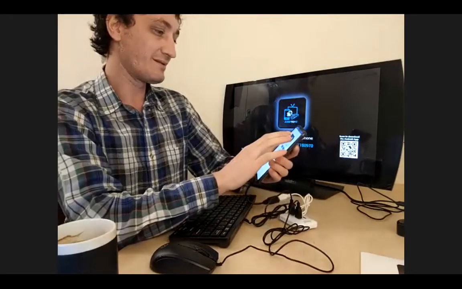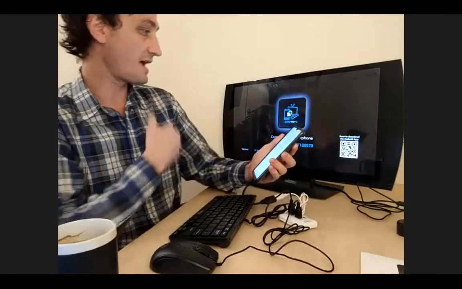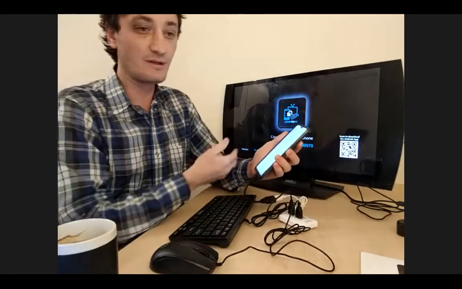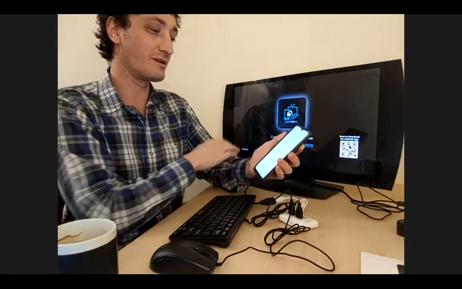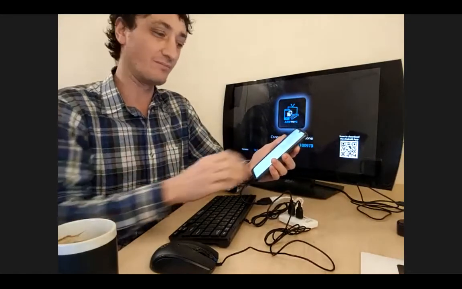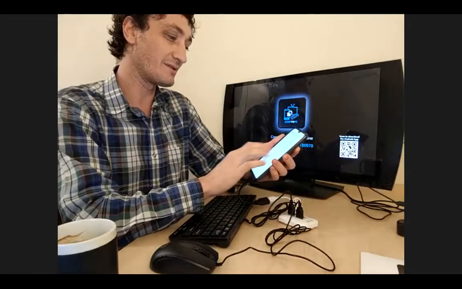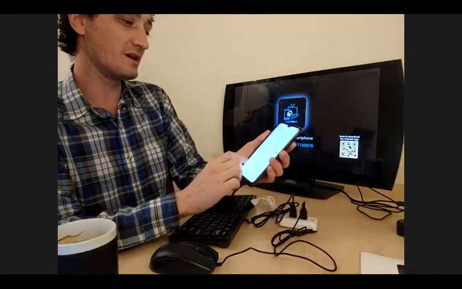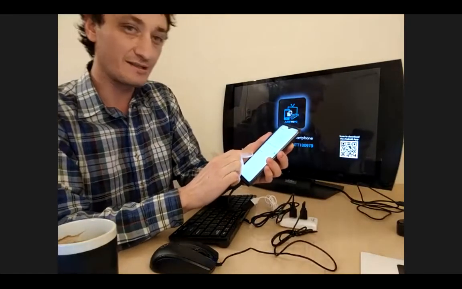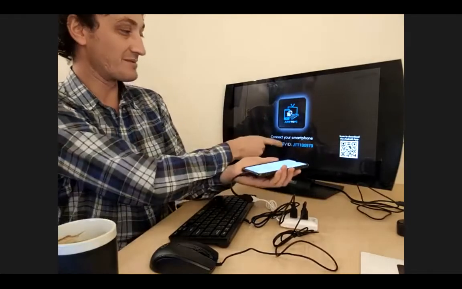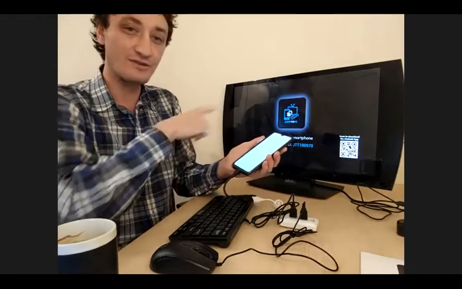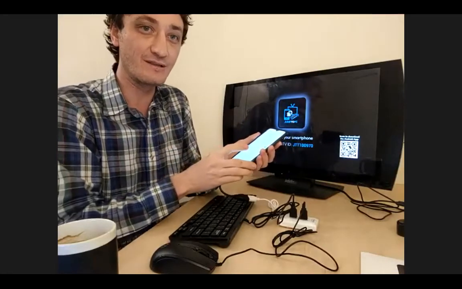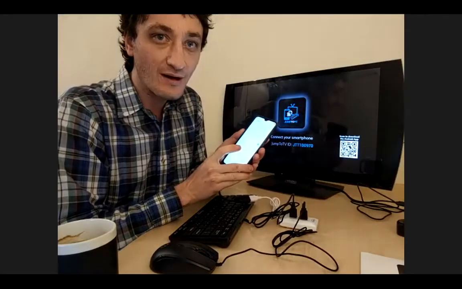And the last piece that we'll do is enable, we call it jumping, but it's mirroring the screen of the mobile phone onto the TV. So that's going to complete our PC experience. So when I click the next button, I see a device ID on my phone screen, and it happens to match the device ID here. So the app actually scans and searches for available devices in the area.